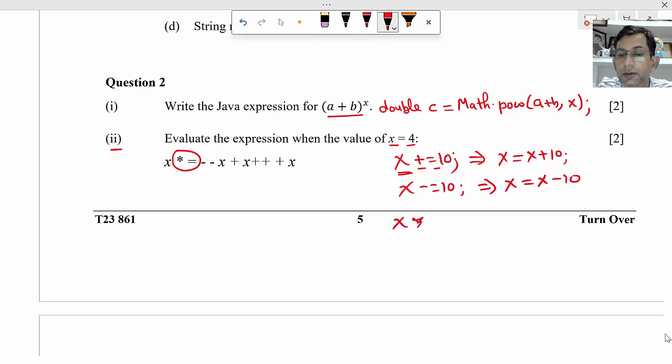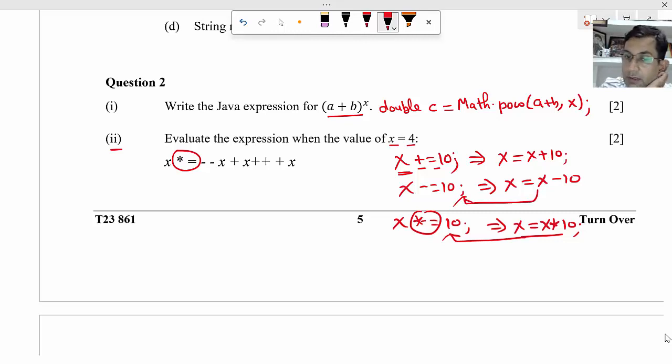If you are writing x into equal to 10, this is the star symbol, it is equivalent to x equal to x into 10. Okay, so this is the shorthand assignment operator. This expression can be written in short form like this.